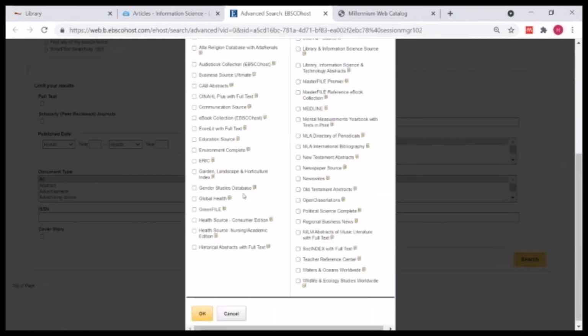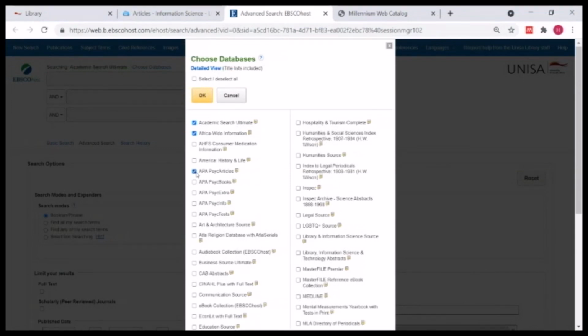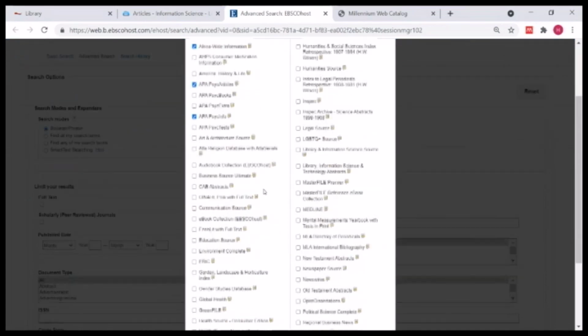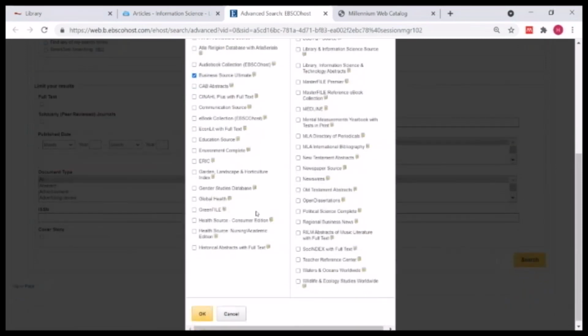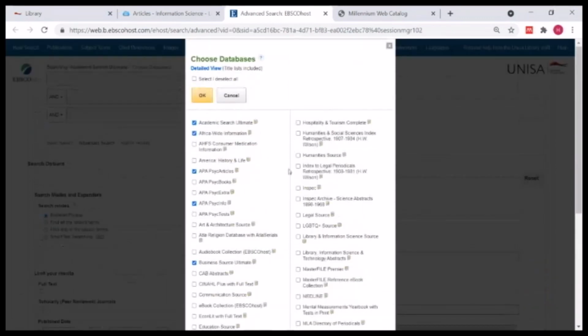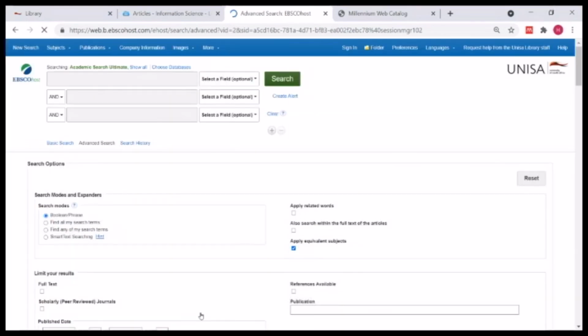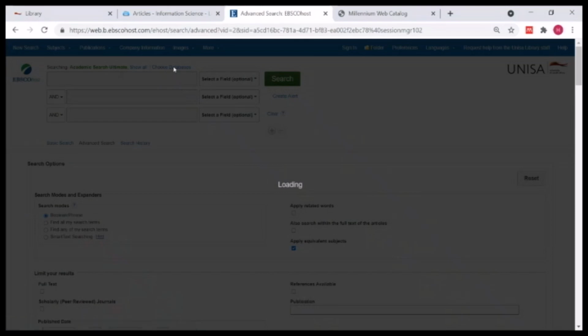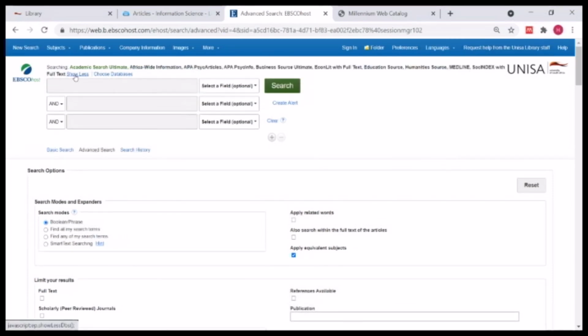I've selected two at the top because I want to repeat the same topic that I've done. And then I'll select psych articles and maybe PsycINFO, because we're dealing with COVID, which has all kinds of implications. And I'll go and select business. And then I'll select the history behind the whole thing. I'll take humanities, just for interest's sake, the social sciences, the Medline, because it has to do with education, and the economy. Now I've selected a few databases and I tell the system I'm fine. So I can show all these databases that I've selected by clicking on show all.